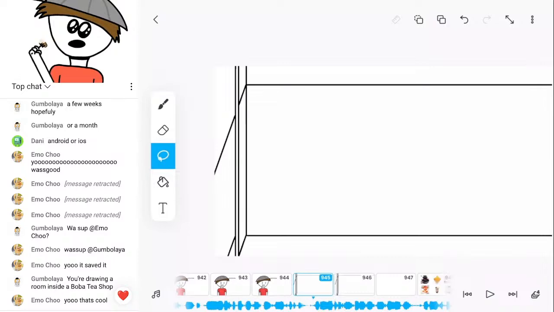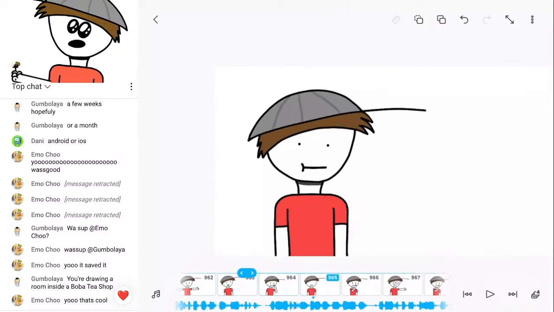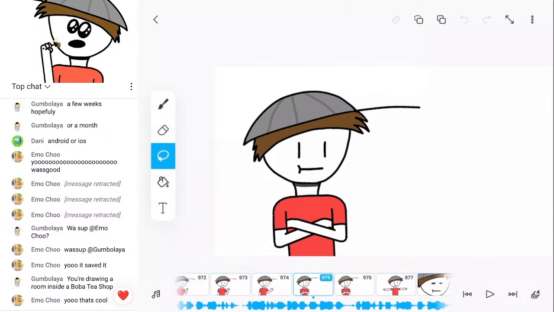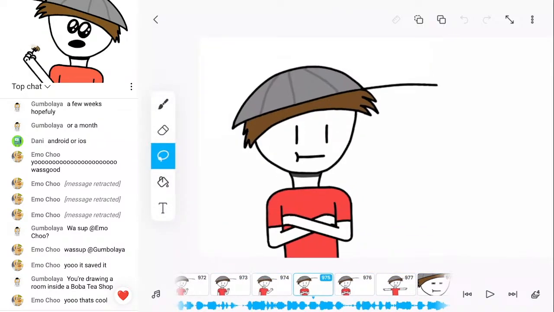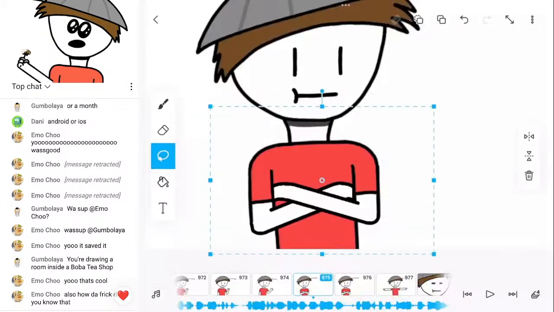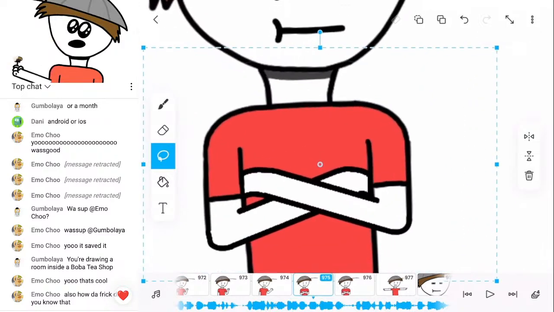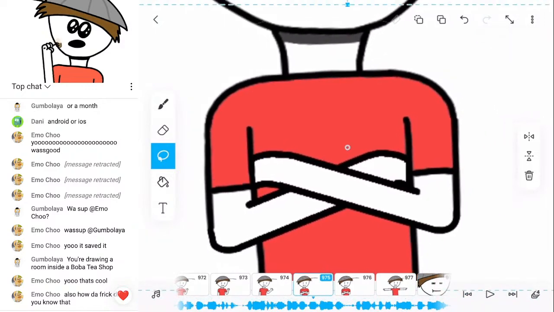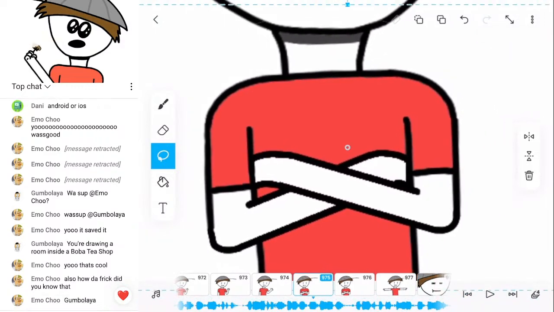And especially when you're drawing characters, like for this drawing of the arms crossed here, I drew these arms on a separate layer because when I had to draw over his body, if I messed up or needed to erase something, it's gonna erase the red of his shirt.